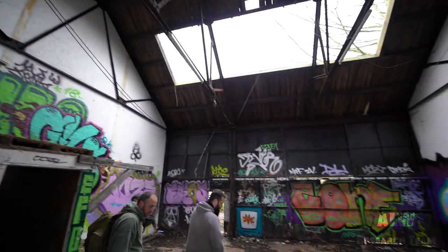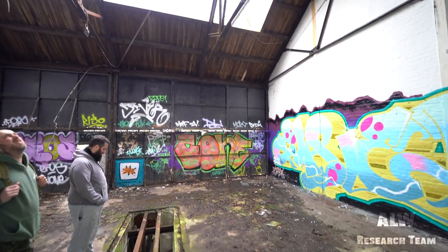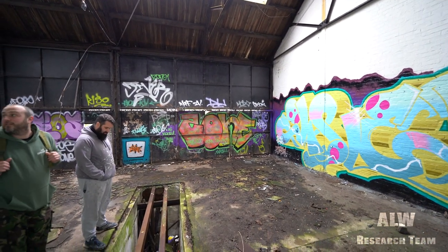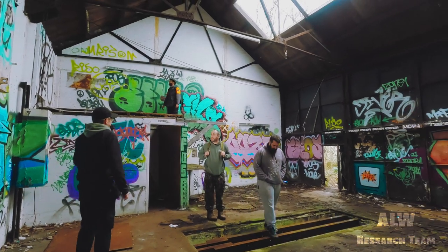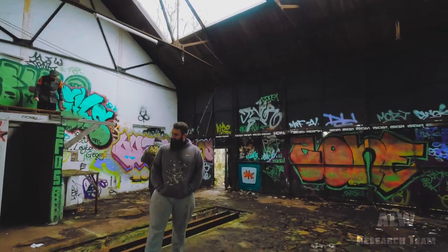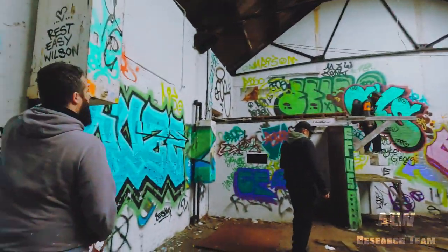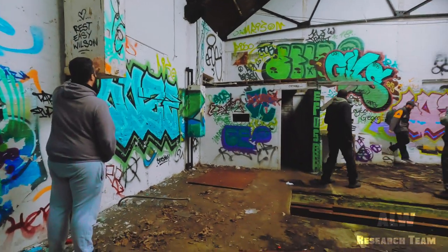Yeah, I would think this is military because nobody else would actually pay for all that, would they? No. But the military are very good at spending money that isn't theirs. And they're normally closing the places down after they've done it up and then close it. Yeah. So that was an inspection pit. I don't think walking on that piece of chipboard flooring is wise. No, that doesn't look the best.